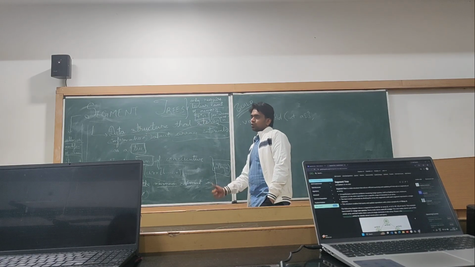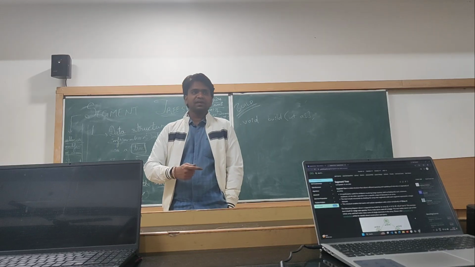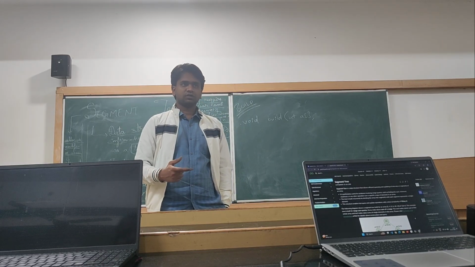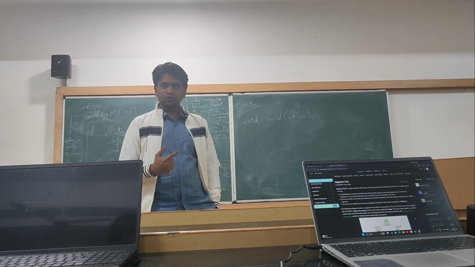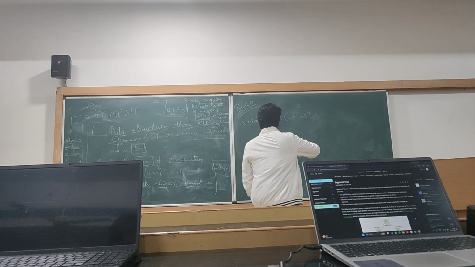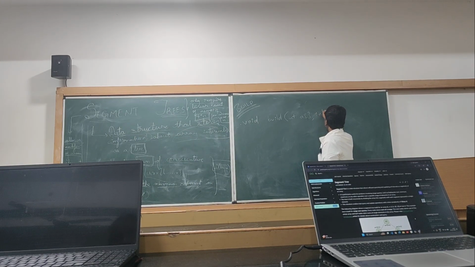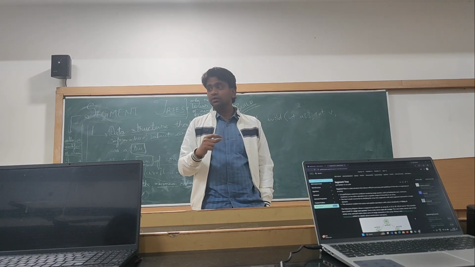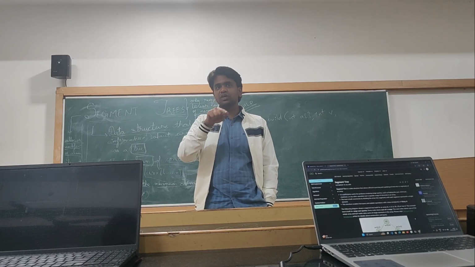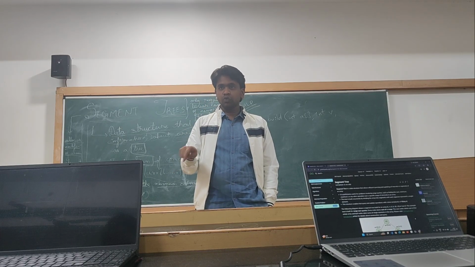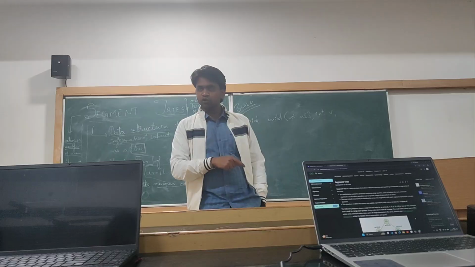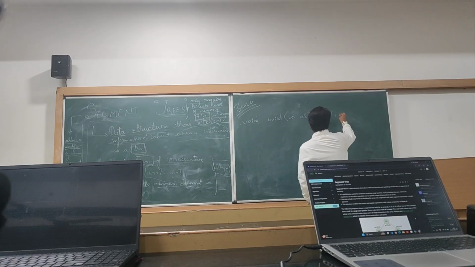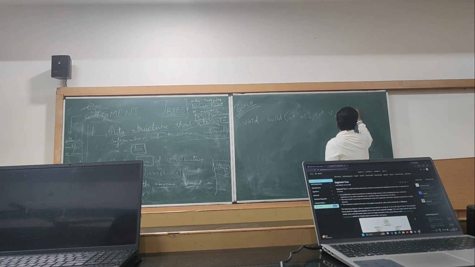See, so how segment tree is created na, it is recursive in nature. ठीक है, तो recursive in nature के लिए I also need int v, which node I am currently on. अगर वो v पे है तो उसका लेफ्ट चाइल्ड क्या होगा? 2 into v, right child 2 into v plus 1, right? And then obviously left and right, let's say TL and TR.